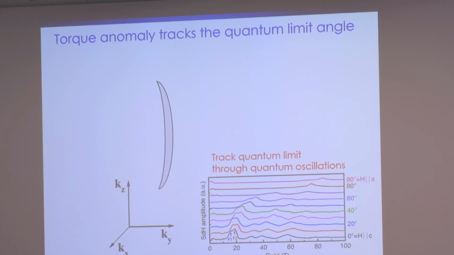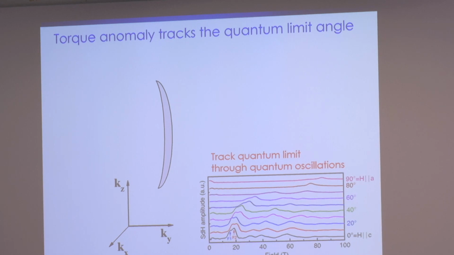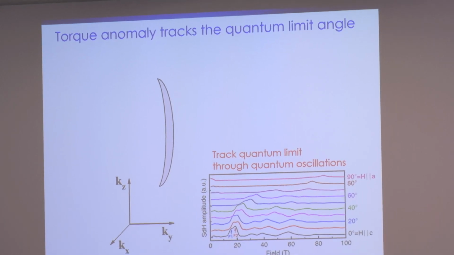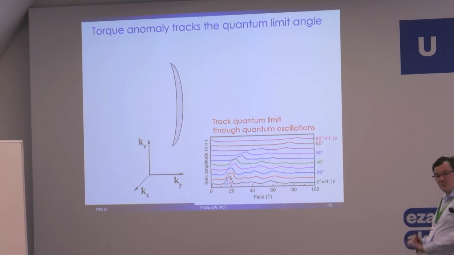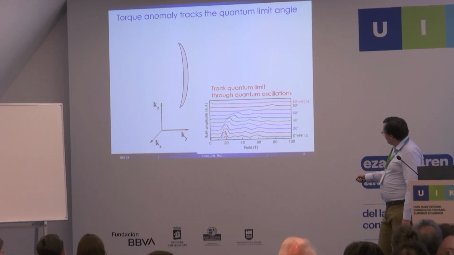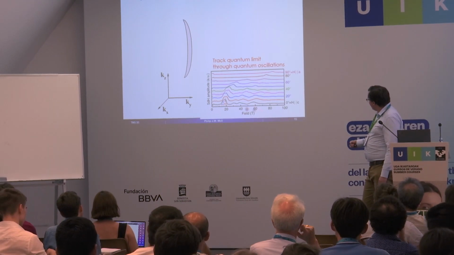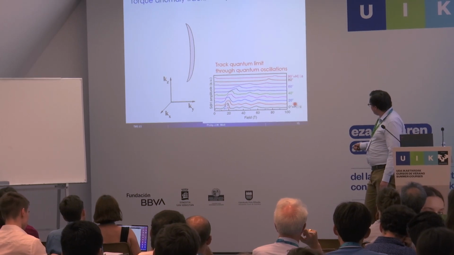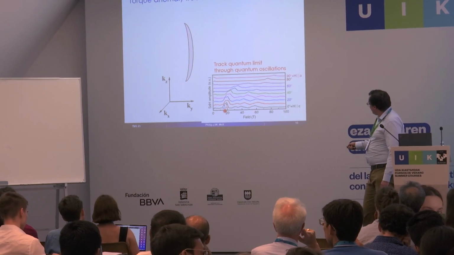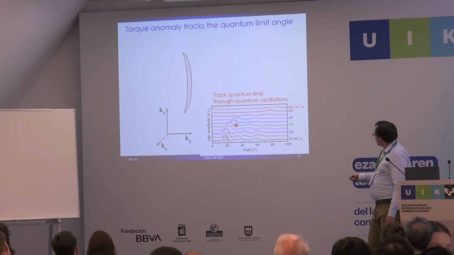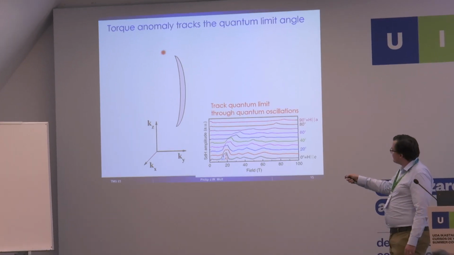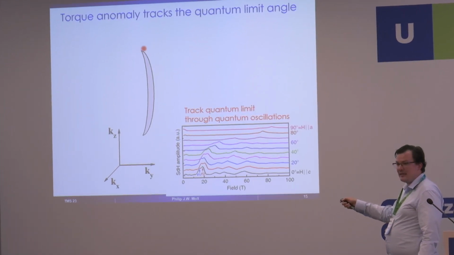At the same time, you can also just measure the quantum oscillation frequencies, which tells you the cross-sectional area of a Fermi surface at a given angle. It's essentially a tomographic view of how you slice the Fermi surface. You can do this at low fields, no quantum limit physics here, and you see that the same thing happens. At 0 degrees, it's very small, and then as you go up, it actually goes up. That's because these Fermi surfaces around the Weyl points are somewhat banana-shaped.